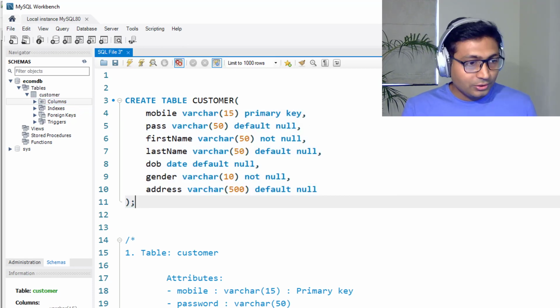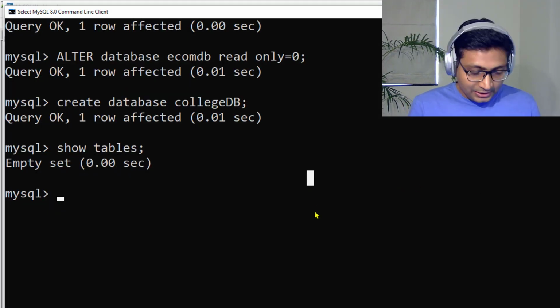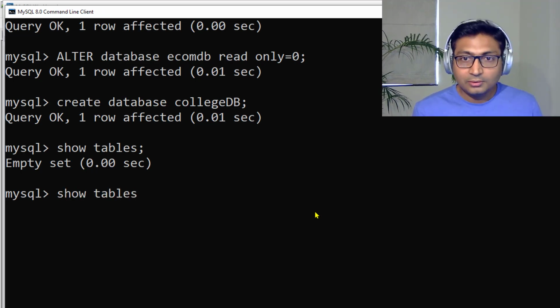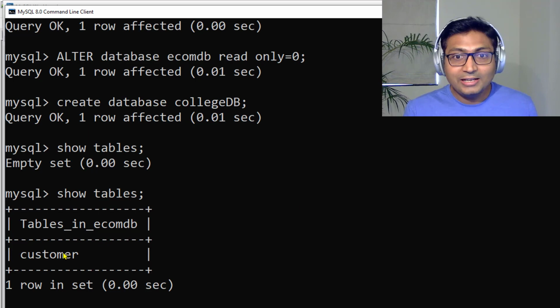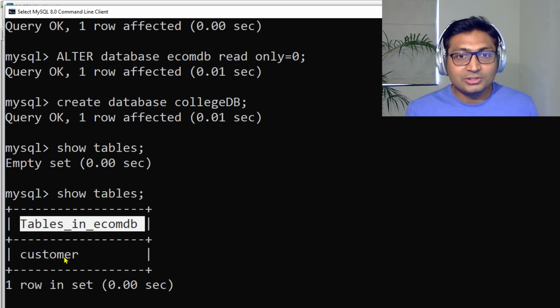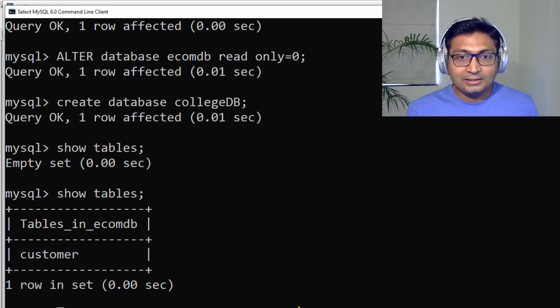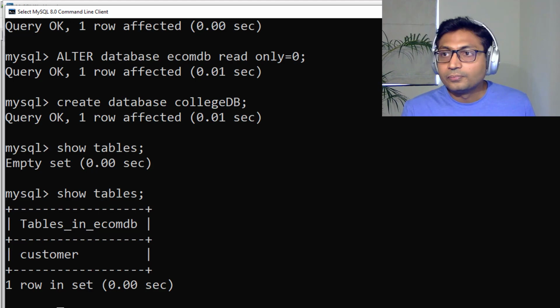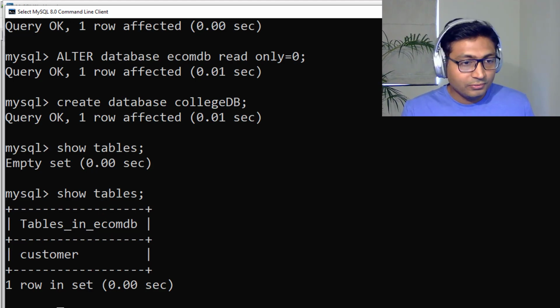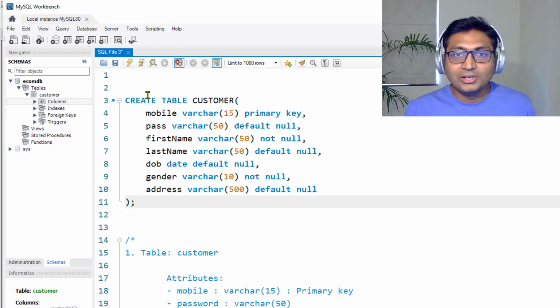Let me go back to the utility and show you one more time. Show tables. Now we have one table inside this e-commerce database. The same thing I can do using the workbench as well as the command line utility.